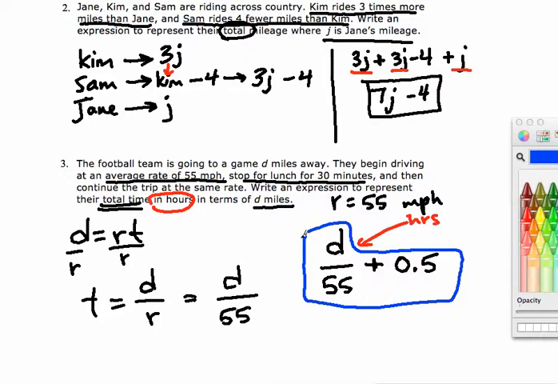That's it. You could change this into a decimal if you really want to. I don't know what that is right off the top of my head, but you could do that. And then you have this 0.5 as a loose number because you only stop for lunch one time, and the amount of time it takes to actually drive depends on the distance, and that's why we've got this part over here as well. All right, I expect this to be the hardest part about this skill, so if you have any questions on this, feel free to ask, but if you're having trouble with level 1 and 2, please focus on those first.